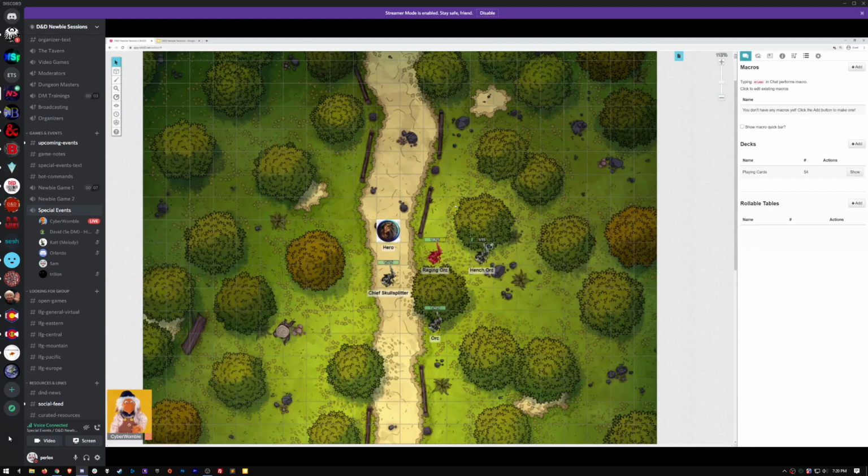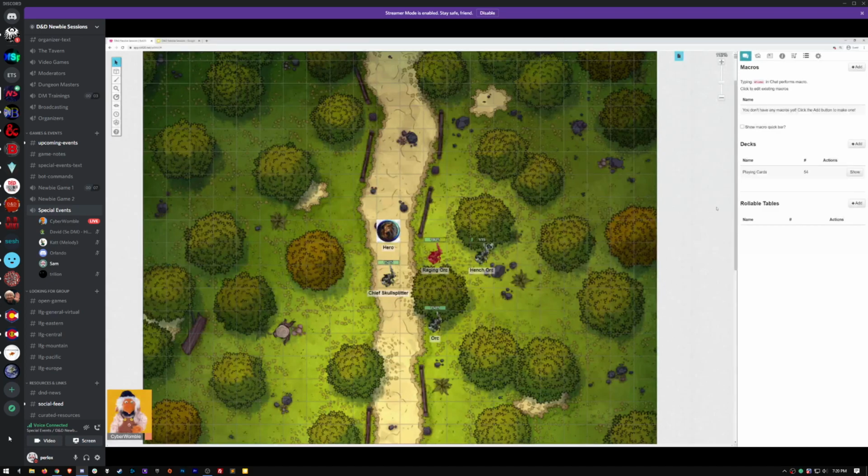Cool. Let's see. It looks like Melody's writing something here. While we're waiting for that. Oh yeah. Okay. So Melody here said, if you add the Beyond 20 extension, you can roll from D&D Beyond into the Roll20 chat, which I believe you can do with Astral as well, which is a really handy feature. Agreed.